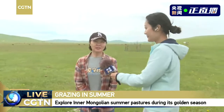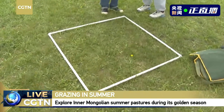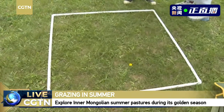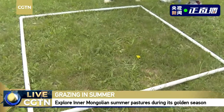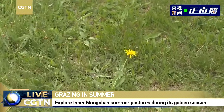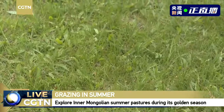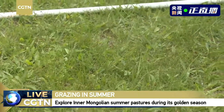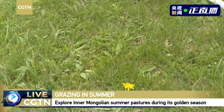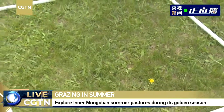So here we have a 1.5 meter facility showing us the different kinds of wild plants. Every year we have this kind of way to get a better knowledge about the pasture, so that it helps us know the kinds of wild plants here and the pastures. We put a very close eye on it from May to September. For May, we started to monitor the growth of the grasses. For the different months, we put a very close eye on the growth and health of the grasses and the pasture land. Basically, that's like a life cycle of the grassland.